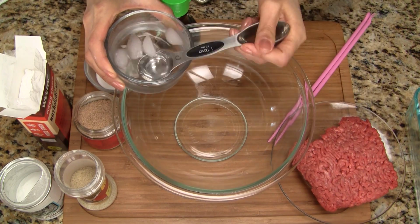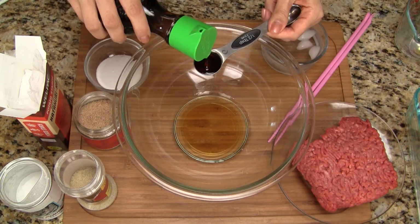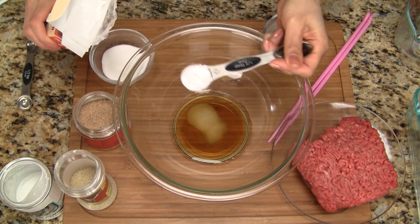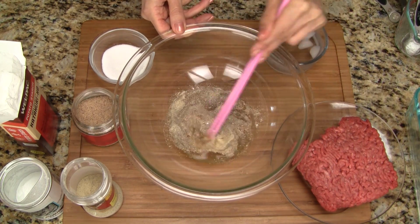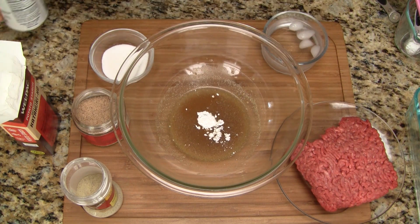In a large bowl, add the ice water. Now add fish sauce, sugar, potato starch, the beef seasoning, and ground white pepper. Now let's stir everything together, combining all of the seasonings. Add the last ingredient, the baking powder, and stir to combine.